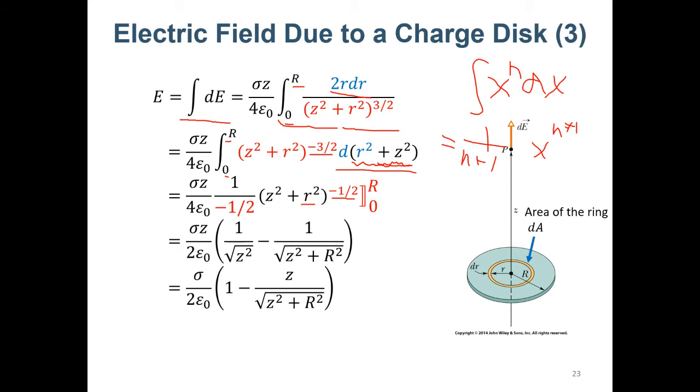This one becomes 0, and then you only have z squared, take the square root, which will be 1/z. So finally, z, and then you multiply to the front. No, you distribute the c into here and here, so that z and z will cancel. So we have 1 here, and then we have z over the square root of z squared plus capital R squared. The expression will be something like this. So any questions?